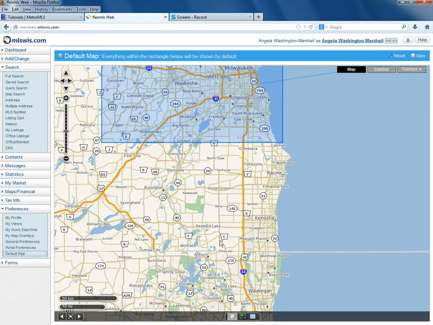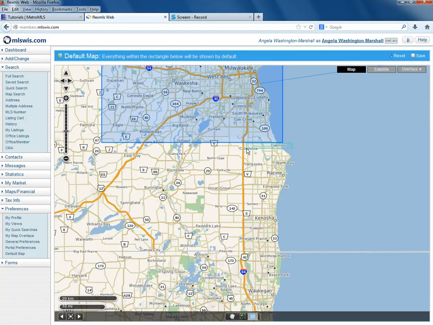Once I can see that area, I'm going to come down to the bottom toolbar and single left click the square. Okay, so that turns on that tool. So I'm going to single left click my mouse at the starting point that I want to start at. I'm going to do it right out here where it says Crestview and make sure that I get this little tip of North Bay Inn and Racine. So I'm going to single left click, and I'm not holding down my left mouse button.